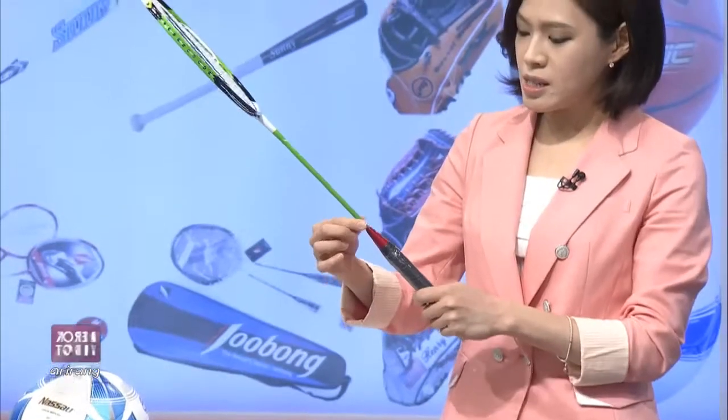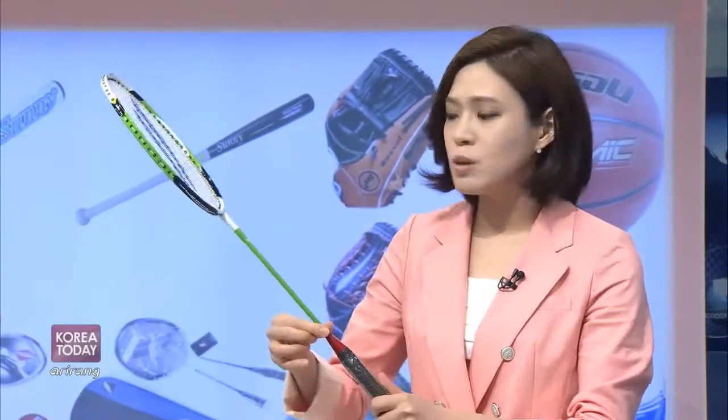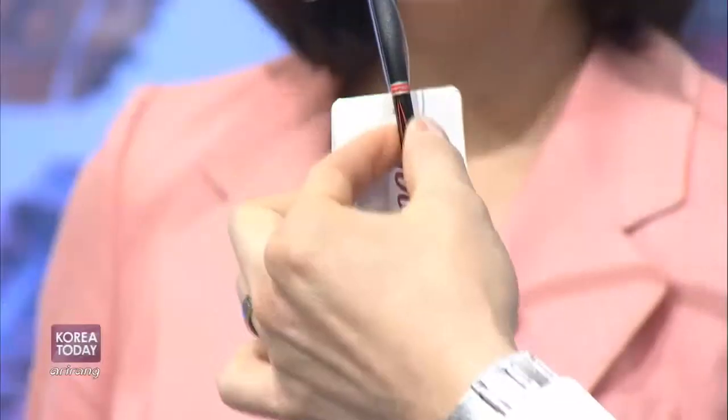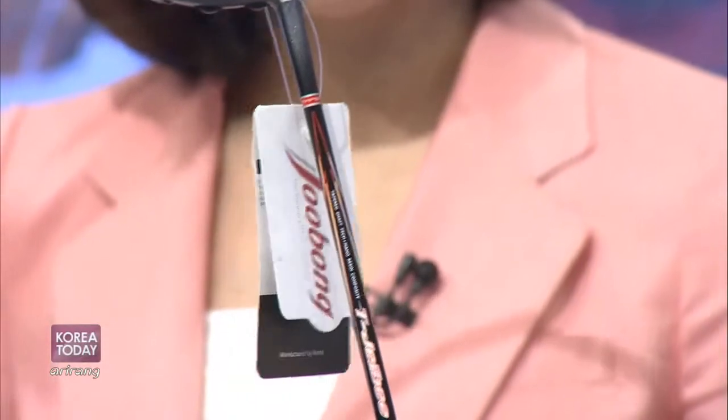This is the shaft. The difference is in the shaft because it's thicker near the grip and it goes slimmer as it moves up to the head. Maybe you can tell us why that is important. Yeah, absolutely. If we take a look, for instance, at this one here, I don't know if we can get a close-up of it, but you can see it's actually slightly narrower right here. Having the narrowness there means it's going to give a little bit when you go for a smash. With a racket, when you're smashing, you're going to whip down, and much like a golf shaft, it's actually meant to bend slightly on impact.